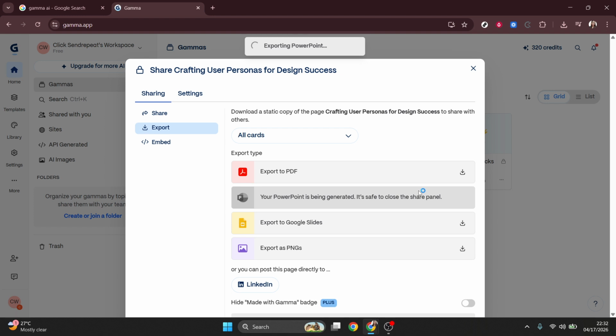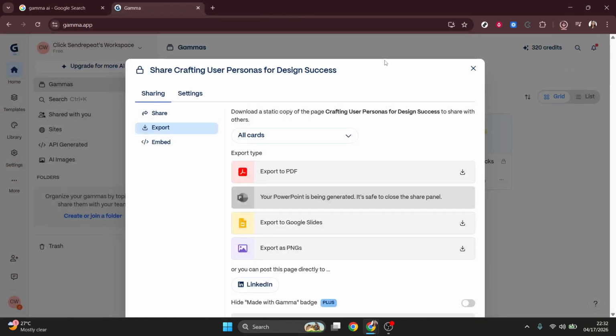Next, review and refine what the AI produced. Click any slide to edit the text directly. Add or remove sections to fit your message, and rearrange slides by dragging them into the order that tells the best story. Aim for short, scannable headings and concise bullets so each slide communicates one clear idea.